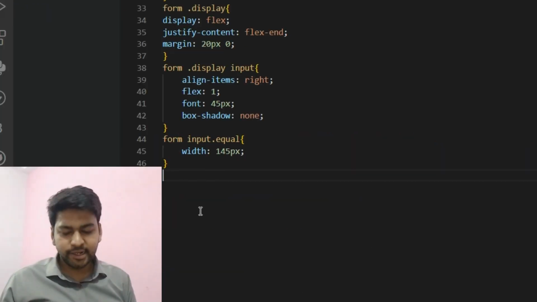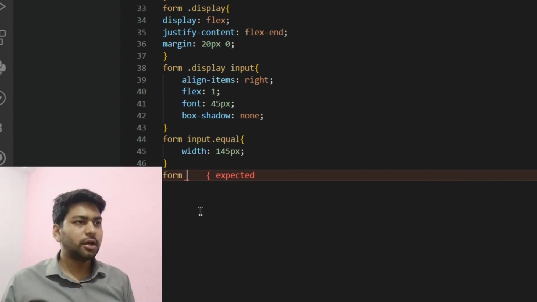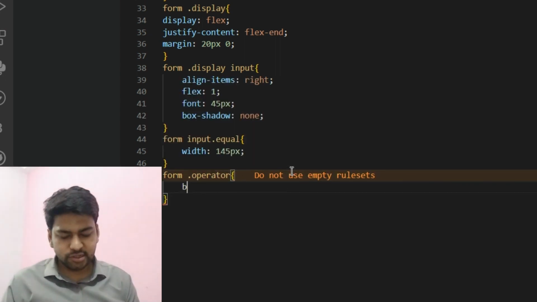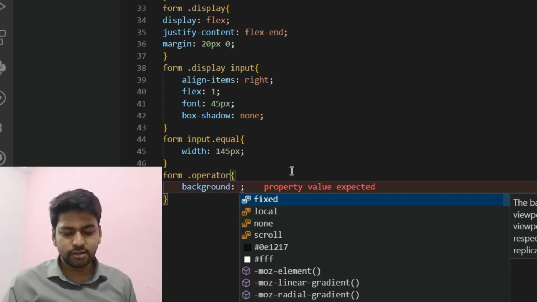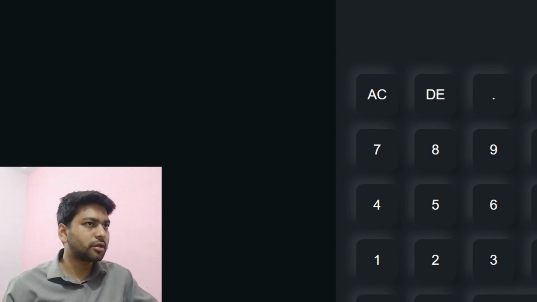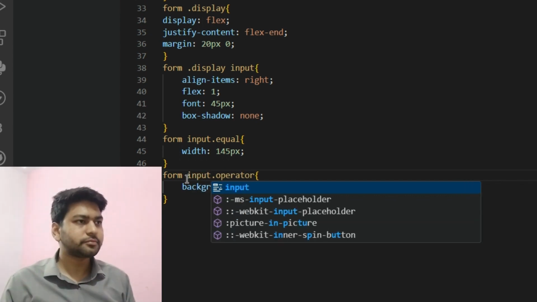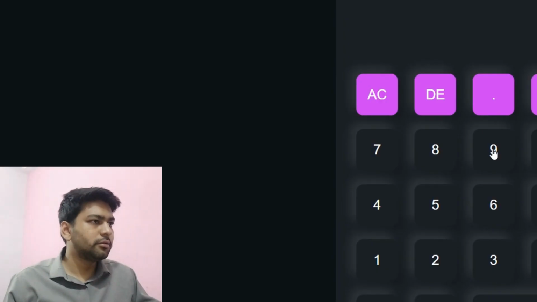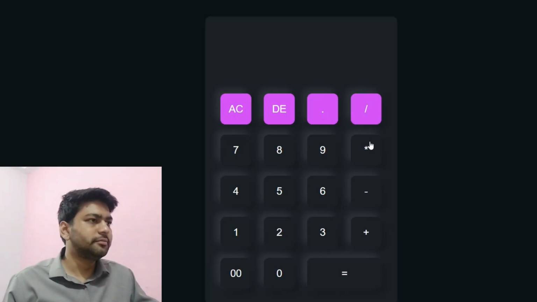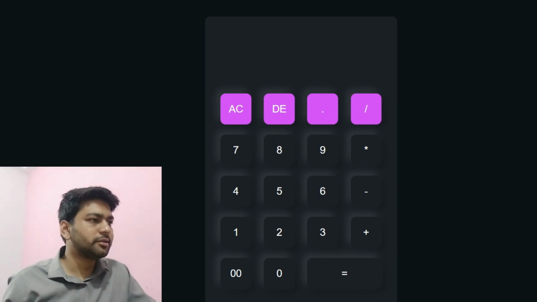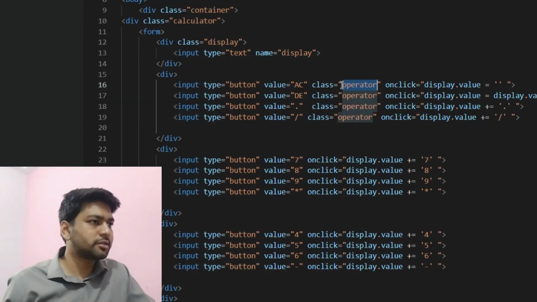Now add styling to that. It comes under the form type, so let's add styling to the class name operator. We need to change the background color for that. Let's give the background color as this. Let's refresh it. I forgot to add input over here because it comes under input, correct? Is it looking nice? Okay, it is looking nice. So it's a differentiator between the normal numbers and the operators. Let's add the color for these operators as well, giving the same class name.